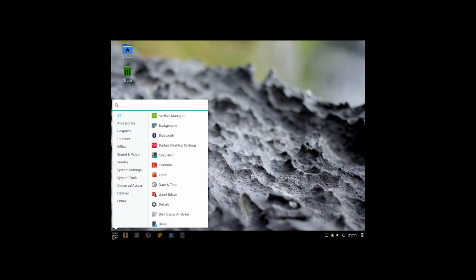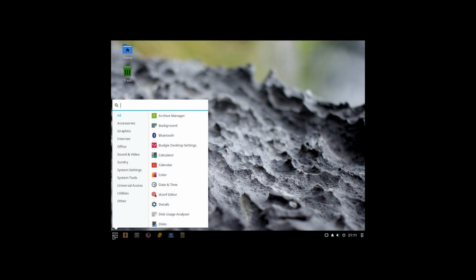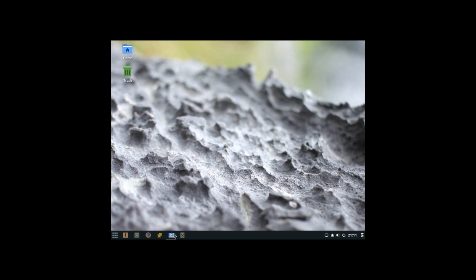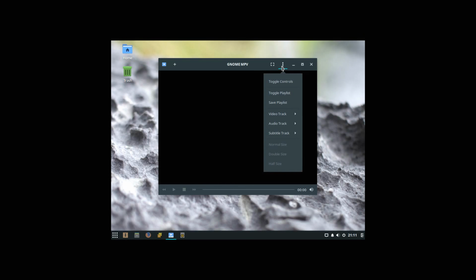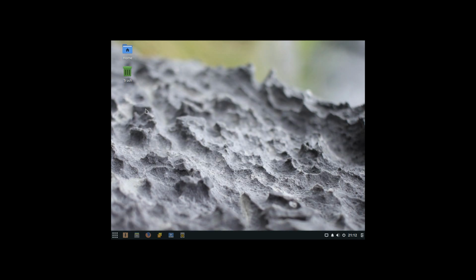Alright, so like the negative about this so far, it doesn't appear to be able to go to a higher resolution than this one. That's kind of a negative, as you can tell by the recording. My screen is bigger than that. It does seem pretty sleek. I don't know what that is. Oh, that's the player. Huh. It's pretty straightforward. So I like it. Just the resolution's an issue.